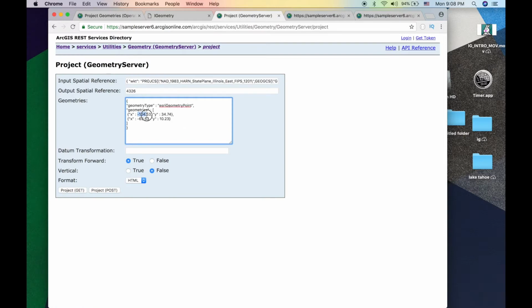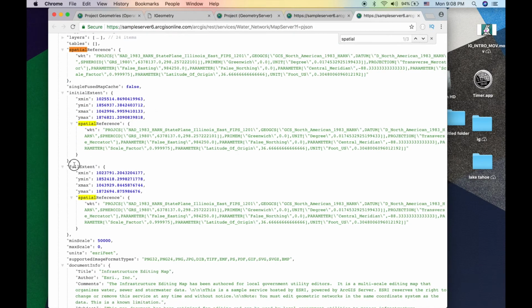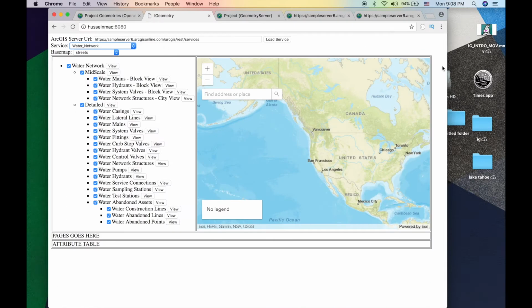But these points are incorrect, obviously, right? Because I'm going to give it two different points, right? Which takes us to our next thing here, the full extent. The full extent is just an object, right? An object that has 2 points essentially. A full extent basically has xmin. Let's go to a map showing you that. A full extent is essentially 2 points drawing a rectangle.